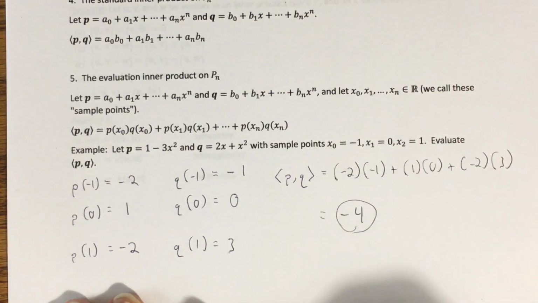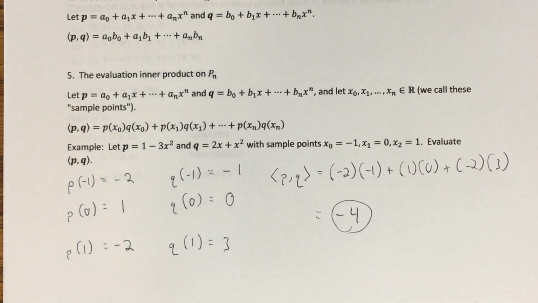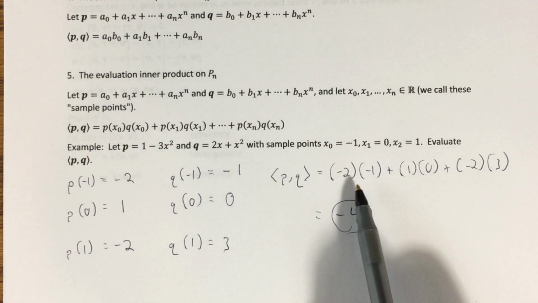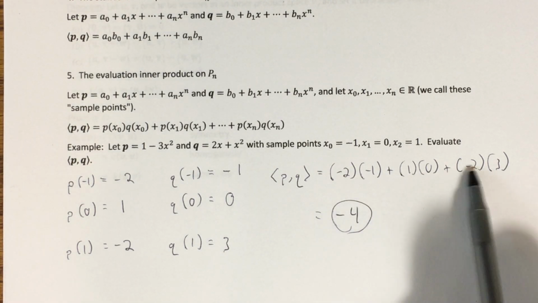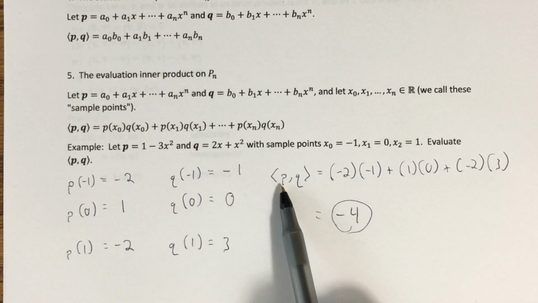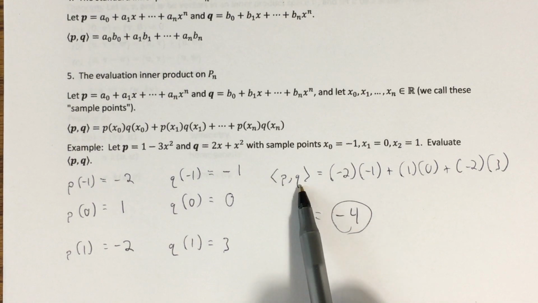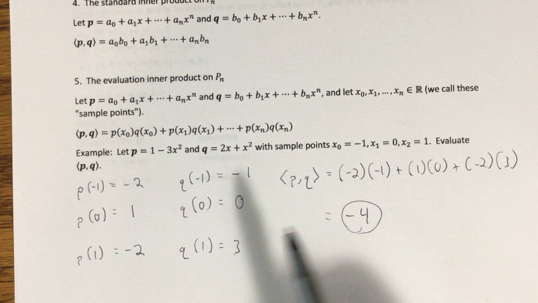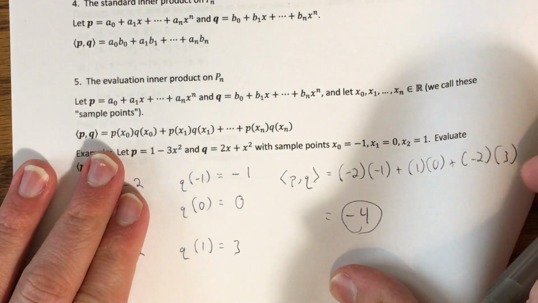Okay. Just wanted to point this out too. We got a negative number, which is absolutely okay. You can get any real number out of an inner product. The only time that the result is required to be, or is always going to be non-negative, is if I take the inner product of a vector with itself. But this is an inner product of two different vectors, so there's no need to assume it's going to be positive.